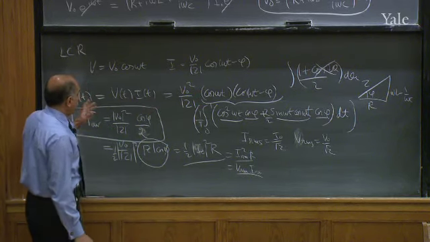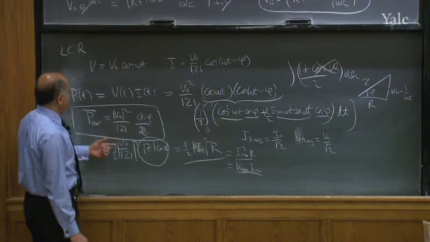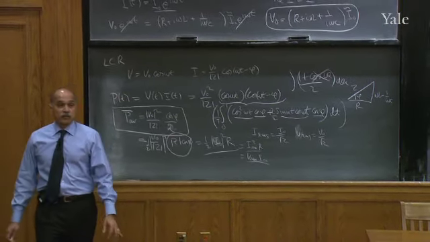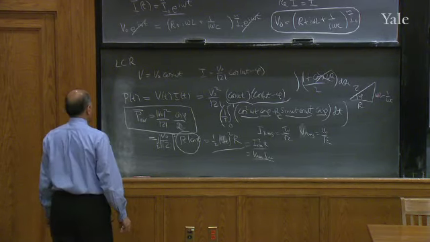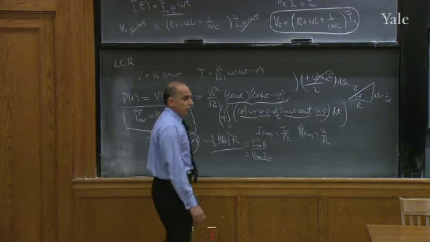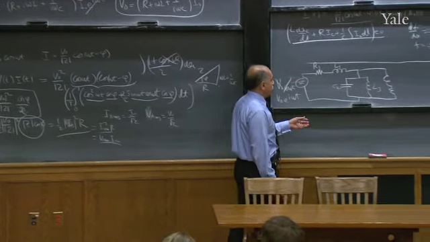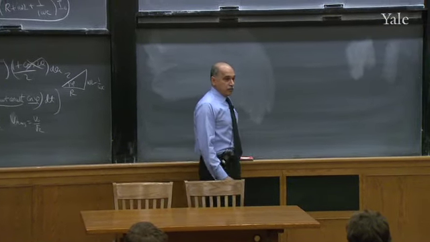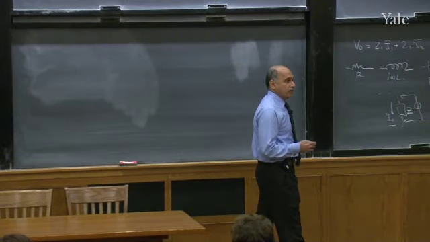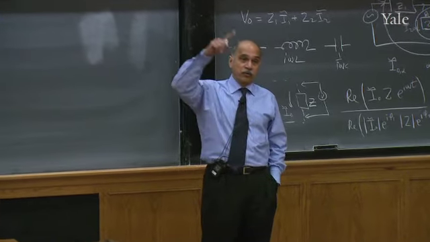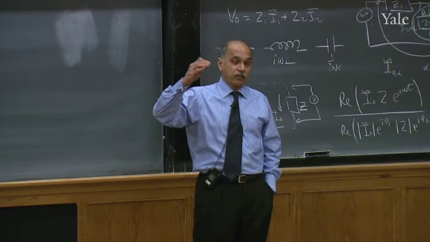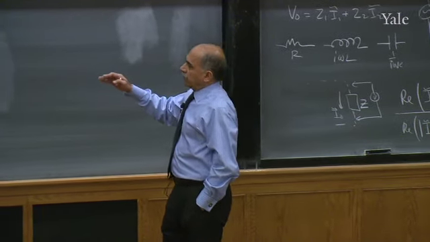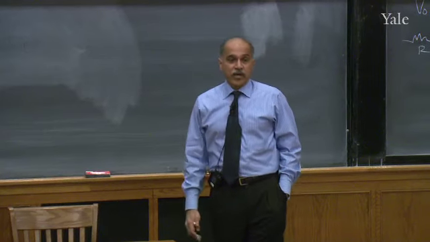The main thing to know is that you can redefine new quantities, V naught over root 2 and I naught over root 2, so that these factors of 2 disappear and things look like the good old days of resistive circuits. So very often when they say this is a 110 volt power supply, they really mean the RMS value, 110 volts. That means V naught over square root of 2 is 110. V naught itself is 110 root 2. So the actual voltage goes up and down from plus 110 root 2 to minus 110 root 2. Because for computation of power, the peak amplitude doesn't control it. It's this RMS value that controls average power consumption.